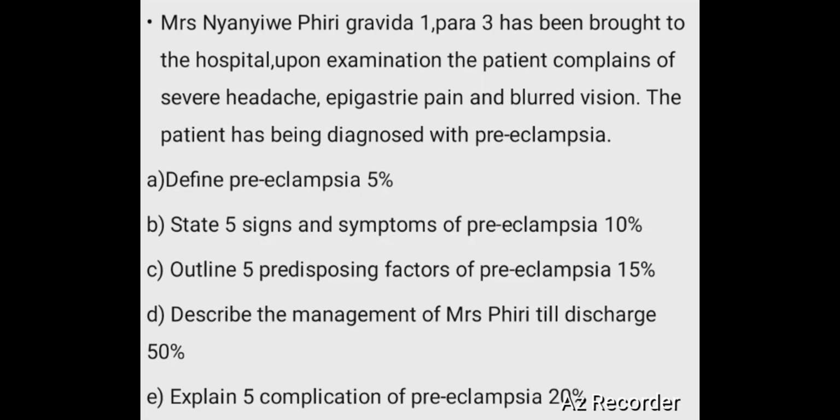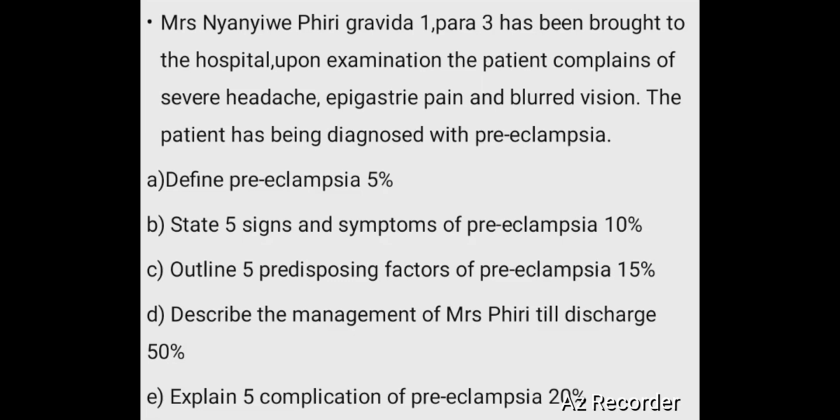So even here, you don't only outline, but you also say 1 or 2 things. So the 5 predisposing factors that we can talk about is old primigravida. So mostly pre-eclampsia is very common among individuals who have their first pregnancy at the age of 35 years or above. So these individuals tend to have constant levels of estrogen in their bloodstreams, which in most cases brings about vasoconstriction. So old age is a predisposing factor.